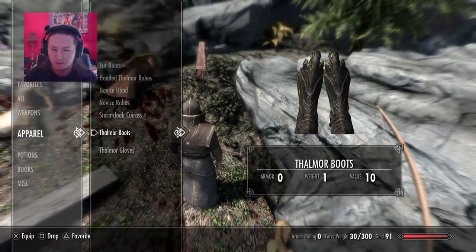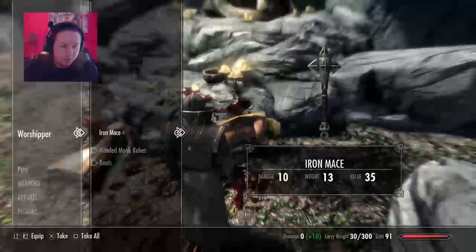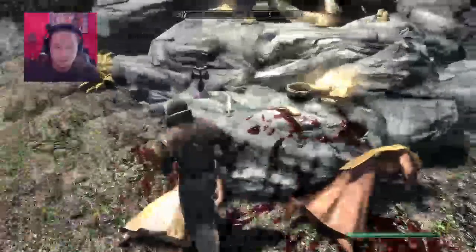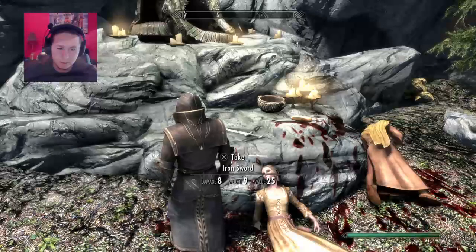I don't care about that. Alright, now we looking like Thalmor bitches. Even though we're not. That works. We can hide in plain sight, I guess. Not really. Give me the gold. I don't care about the sword. Give me all the gold.